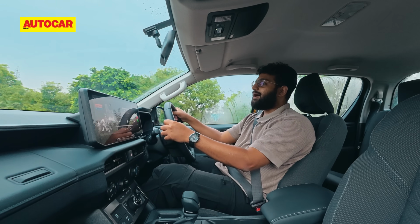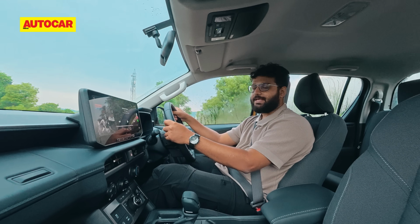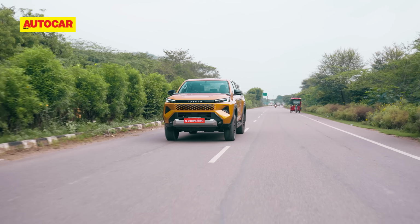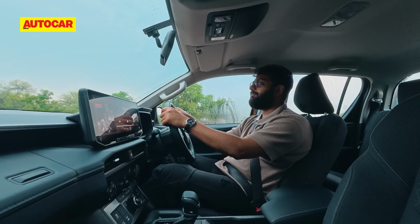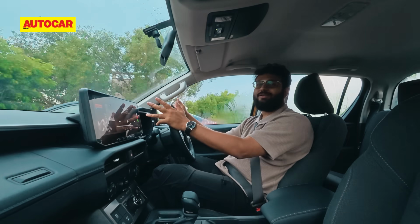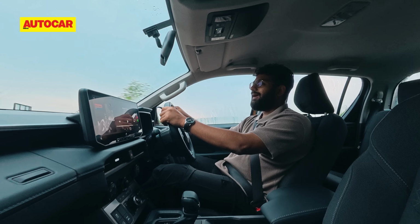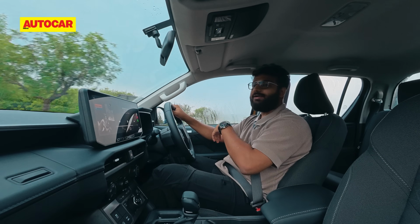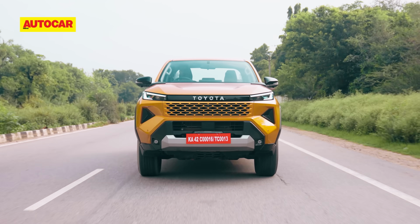What the Hilux also gets are drive modes between Eco, Normal and Sport. Pretty self-explanatory, and the difference is quite significant. Definitely noticeable. In the city, you can put it in Eco, it will just dial down the power, become a bit more relaxed and laid back. Normal is actually the best balance, and Sport is, well, you don't really need it because it holds the gear, rings the engine hard, and it almost becomes uncomfortable to listen to that. You don't get a great deal of performance. Yes, it's a bit more responsive, but I think normal mode is more than plenty.